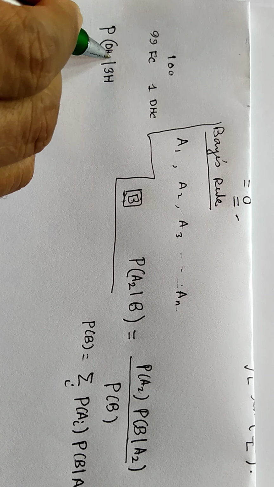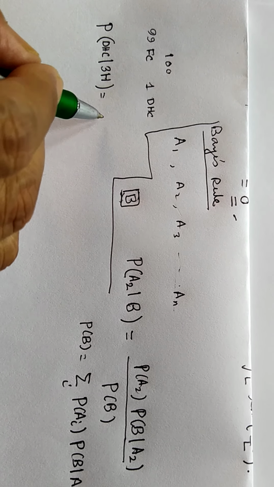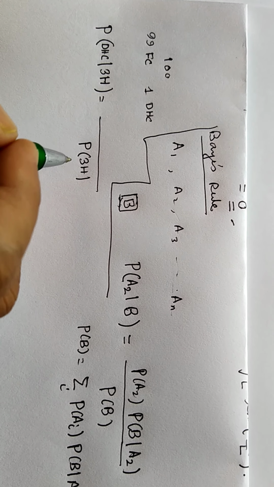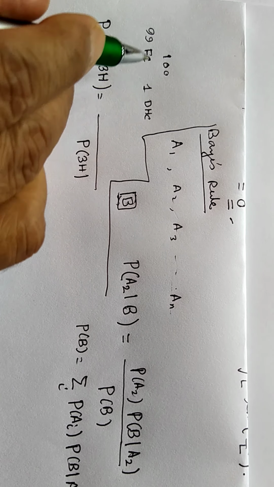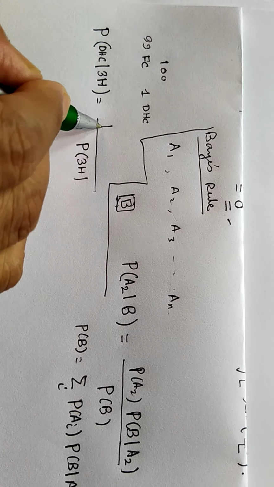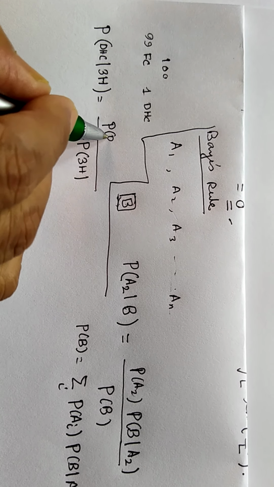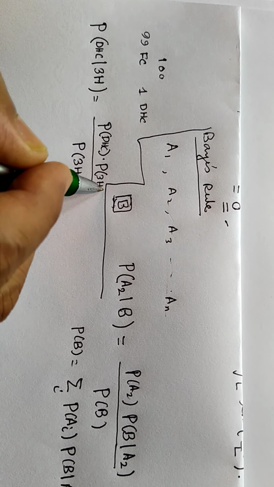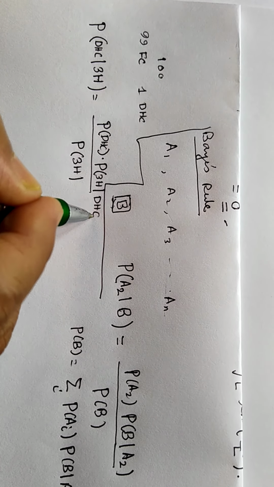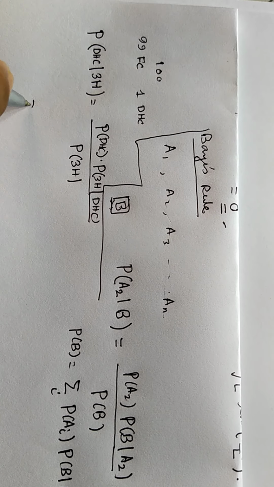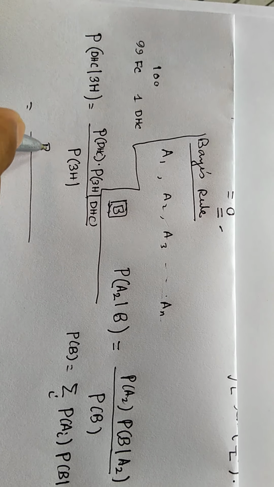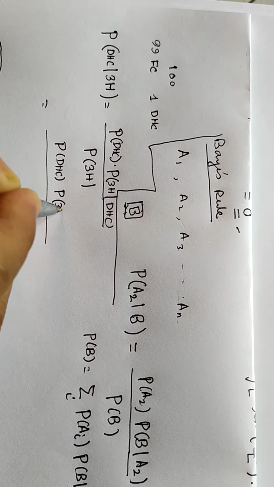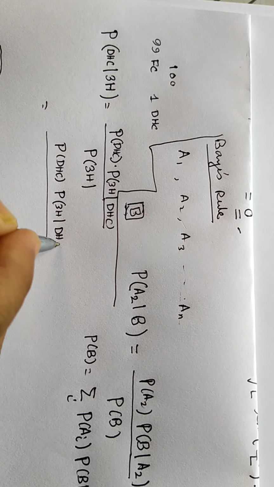Okay. Then I am asking, when 3 heads occurred, what is the probability that I have drawn the double-headed coin? Then it should be the total probability of 3 heads occurring from whatever coin is chosen, and then the probability that you have chosen the double-headed coin, multiplied by the probability that 3 heads occur while a double-headed coin is chosen. That means it should equal P(double-headed coin), the probability that you have chosen this, and then the probability that 3 heads occur provided that the double-headed coin is chosen.